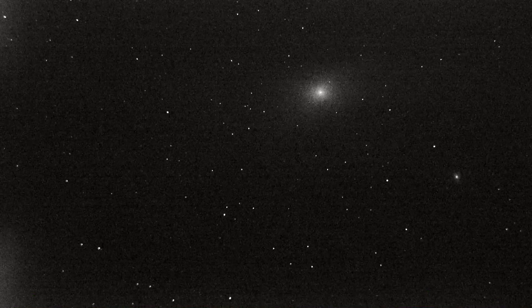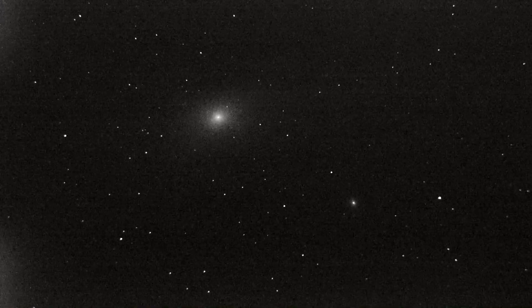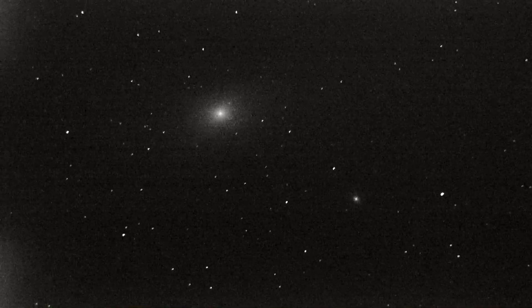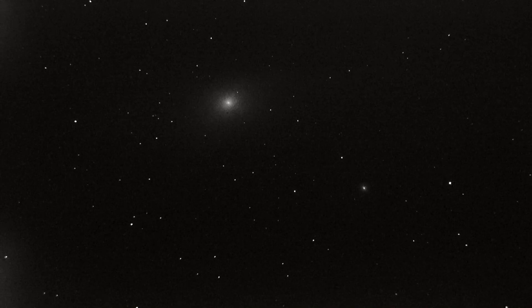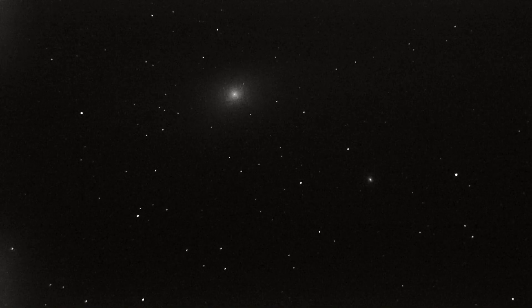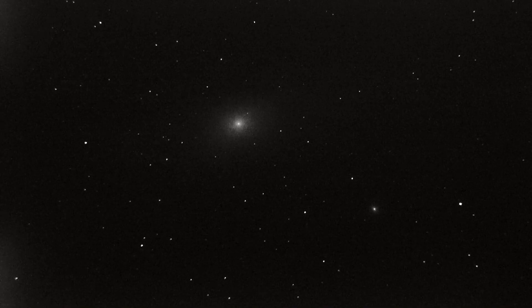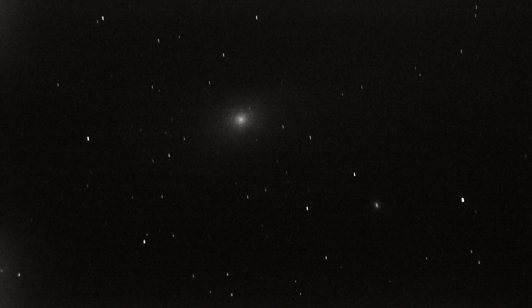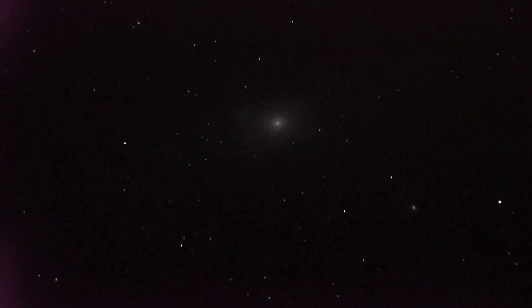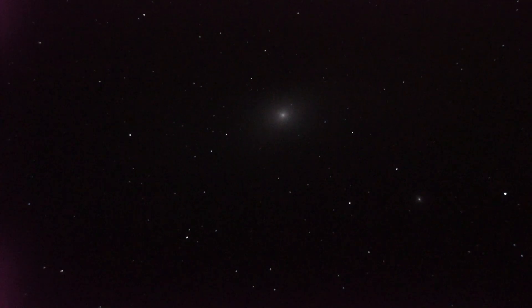Found the Andromeda Galaxy, still at 409,000 ISO in video mode. I can try to turn it down a little. Got the scope pointing almost straight up in the air. That's the furthest object the unaided eye can see — you can barely see it, but if you know right where to look you can see a little haze there. That's pretty cool. I'm at 256,000 ISO right now. I should try to take a picture. I moved out of black and white into color — that's 102,000 ISO for the Andromeda. Pretty neat.